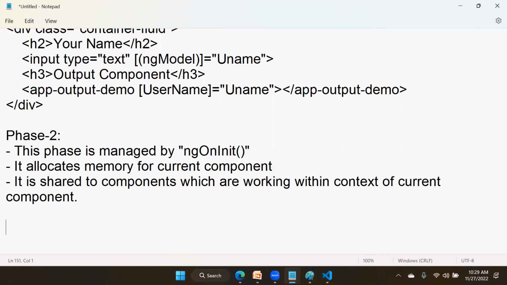Actually, here an important question is there: your component is a class. And this component class is having a constructor. Constructor creates the object and allocates memory. If the constructor is already allocating memory, why do you need another ngOnInit to allocate memory?